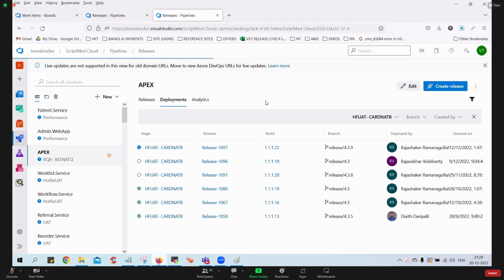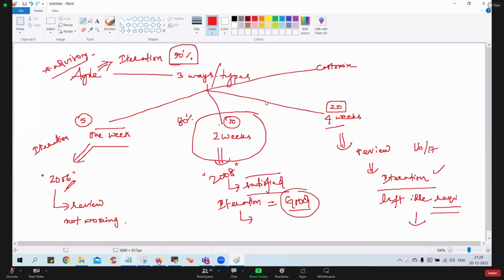Now, what is a sprint? We'll talk about this sometime. So what is the sprint word? Agile has given something called Agile ceremonies, guys. We'll talk about this shortly. I'll tell you one ceremony of human life so that you'll catch. First of all, please make a note of this data quickly, guys. Agile iteration can be experimented with in 3 types: 1 week model, 2 weeks model, or 4 weeks model, and the last one is customized. It's up to the company. Mostly they follow the 2 weeks model.